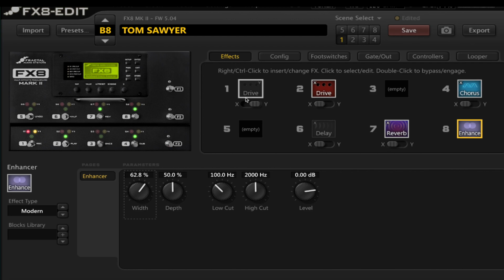Now, if you want to use the ones on the Kemper, go ahead. Do something very similar to this setup on the Kemper. You can easily do that. This could be your slot A, B, C, and D. And then on the post side, you can have X. You can have your mod, your delay, and your reverb. I put the chorus ahead of the post, not behind it. I just like that sound better. You may want to put it on the post. Let me know if you did that. It may sound better. I'd love to find out. So that's how you would set your Kemper up if you wanted to do it that way.